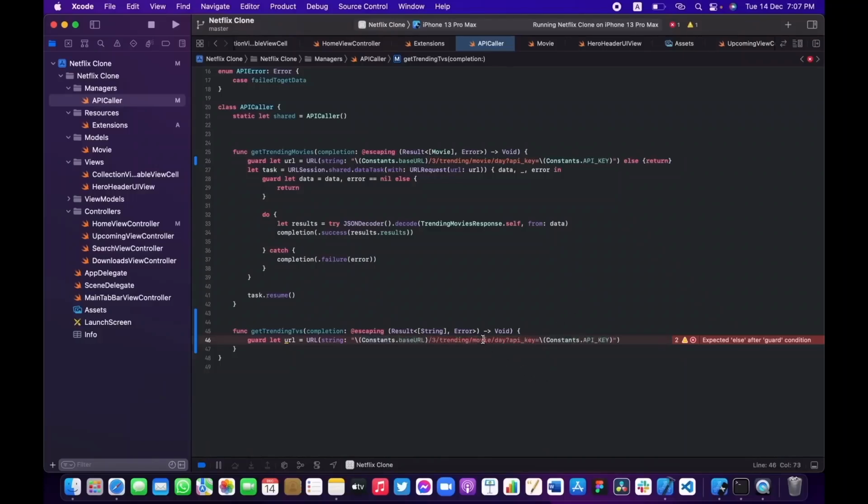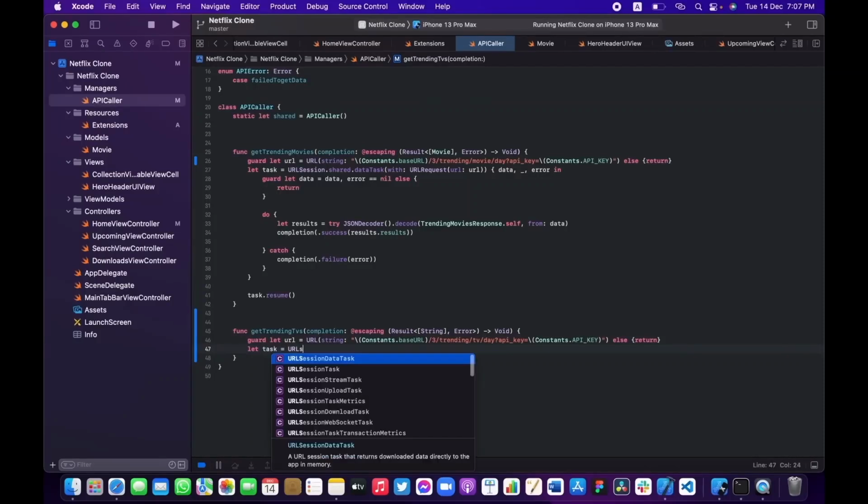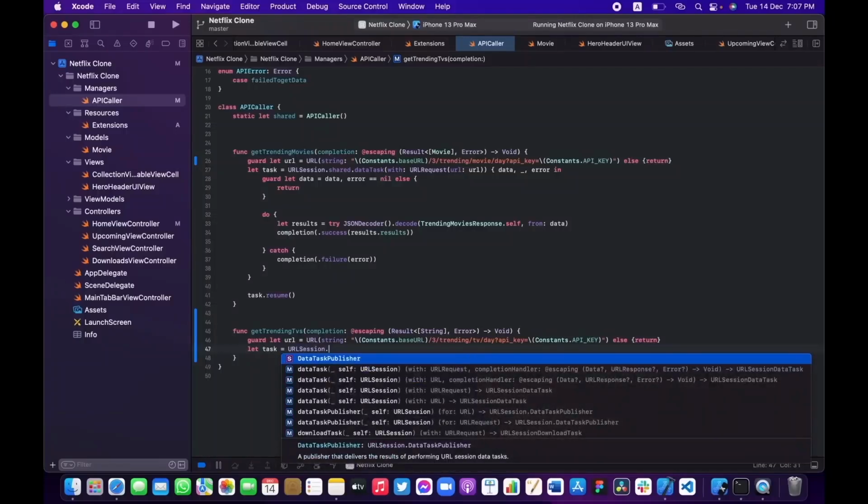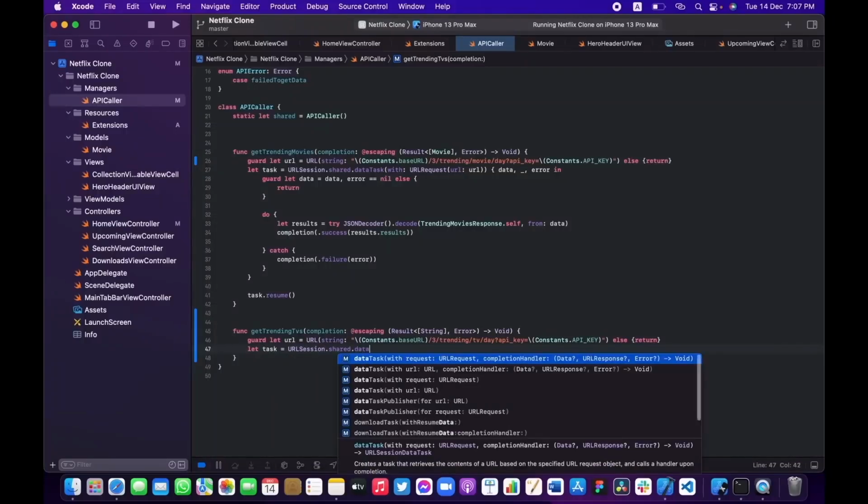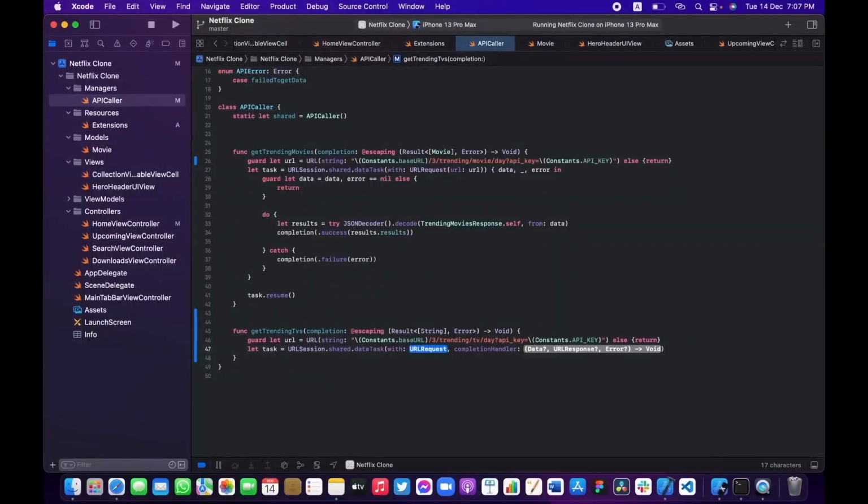And instead of movie over here, I'm going to pass in tv, and else return. So I'll create a new task, URLSession.shared.dataTask with a request, URLRequest, that takes a URL, which is the URL that we've just initialized up here.